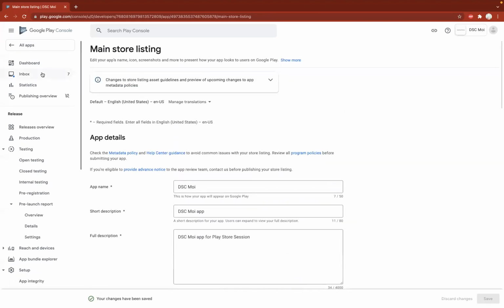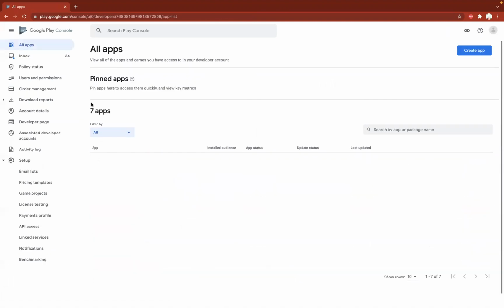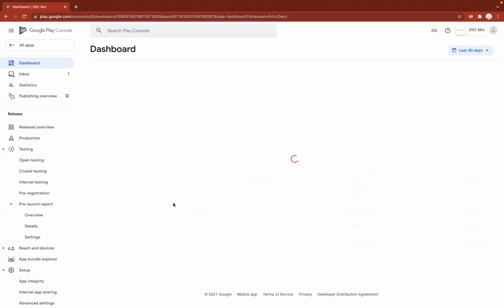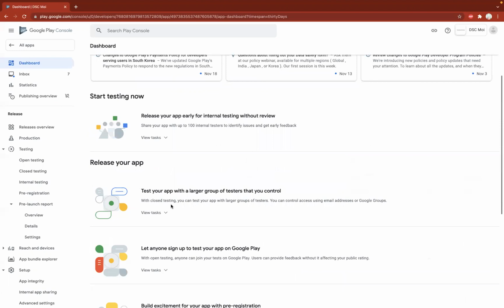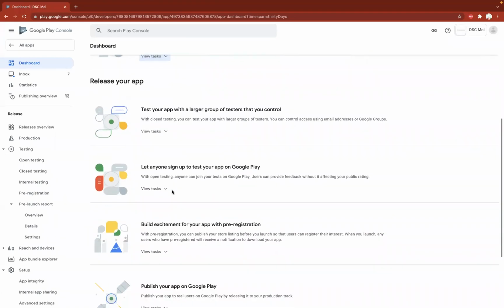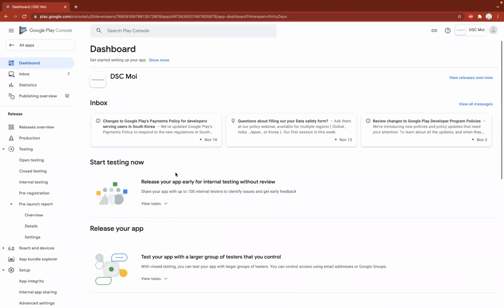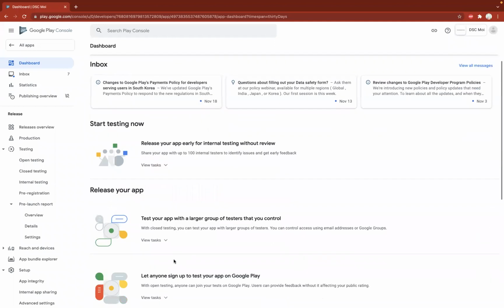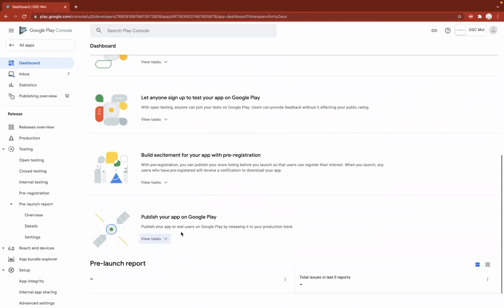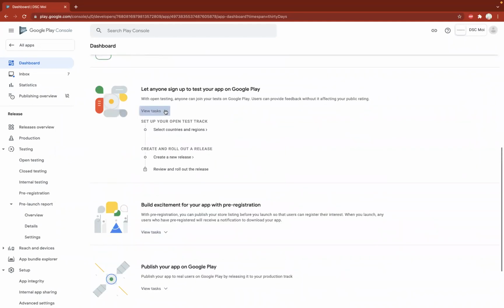Then I'll go to the same one and see. So release your app, new tasks. And once you're done, you can see that the set of tasks are done.